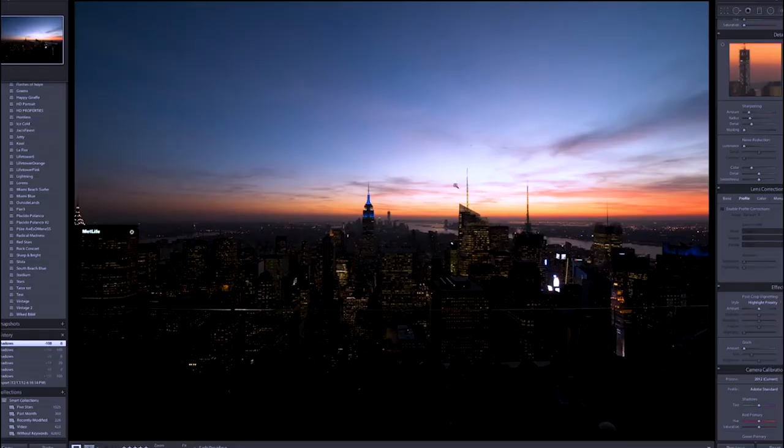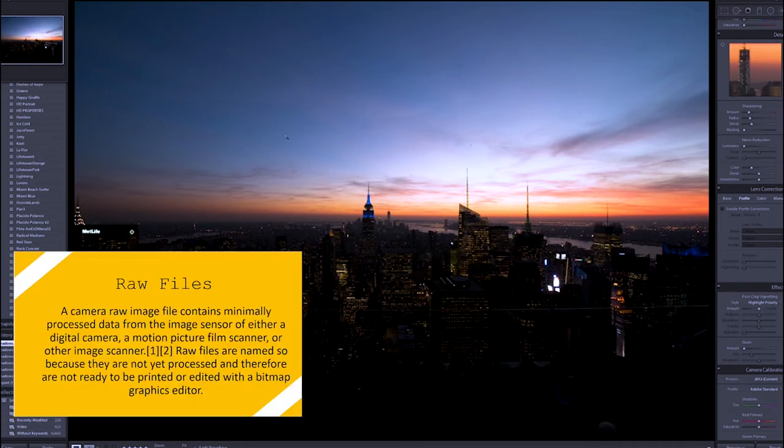Take this image for example. I shot it in New York City. It was well after the sunset. I was on top of the Rock shooting towards the Empire State Building, and it's extremely underexposed. So as you can see in his image, the image he captured is fully dark. So you can't see the picture clearly. What he will do here is make the picture he captured clearer using the RAW file.